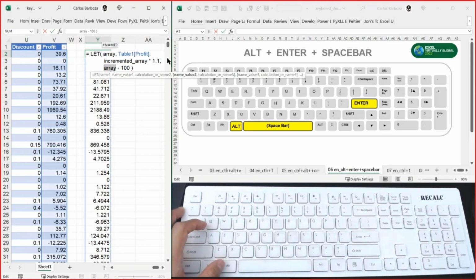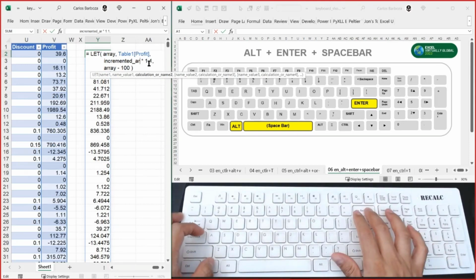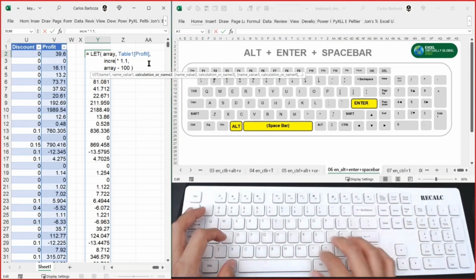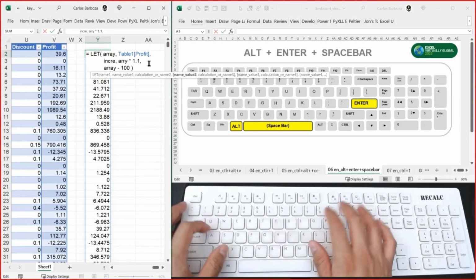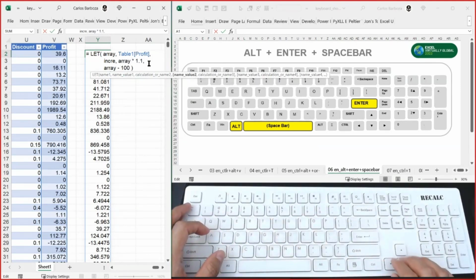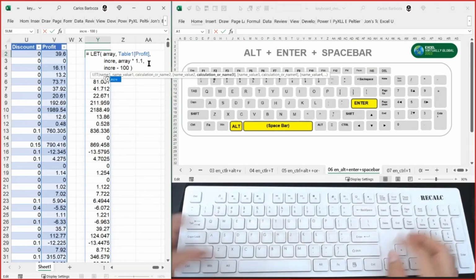Well, my bad there. Let's just do this. Incre, comma, array. There we go. Array times that. Okay, now for the incre, which I'm calling the incremented rate, which was multiplied by 10%, now subtract 100 and Control Enter.